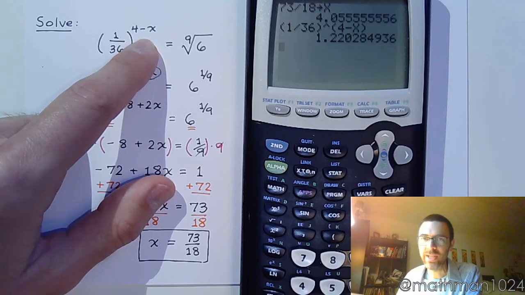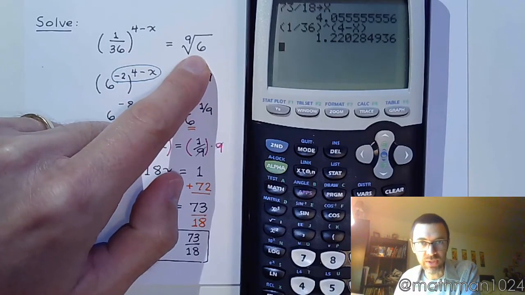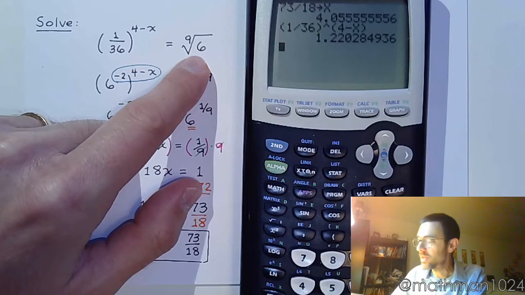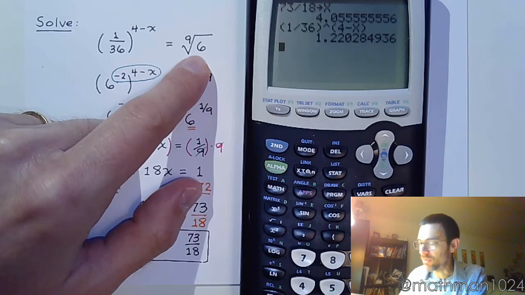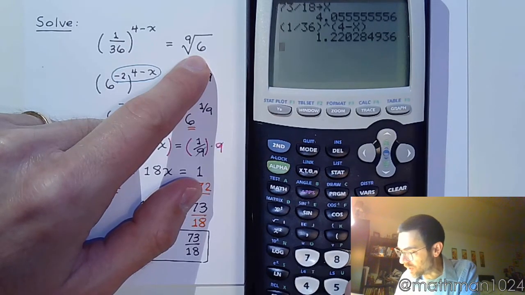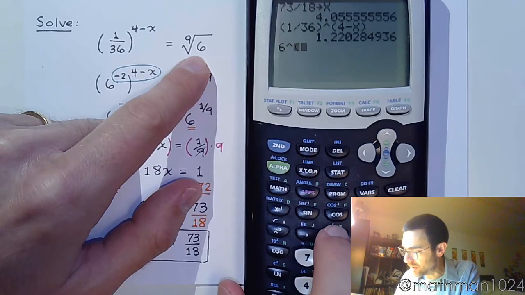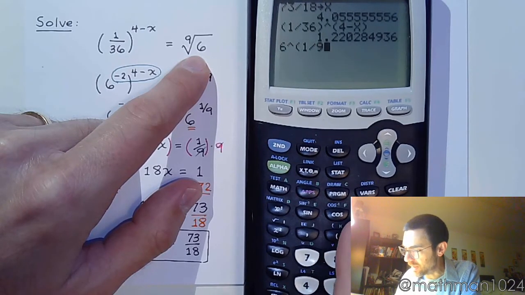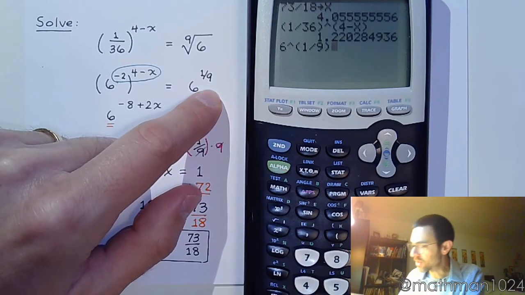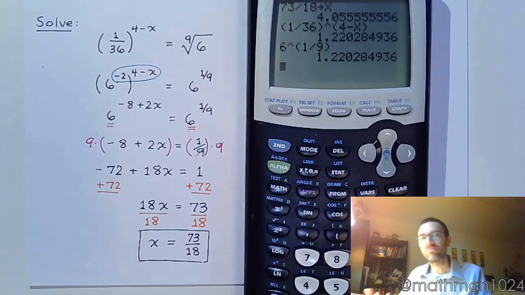All right, so it's a decimal. That is really not that important to me. What I now need to do is to see if that decimal is the same thing as the 9th root of 6. So it's kind of tough sometimes to type in the 9th root, so I think it's really best if we look at this as a rational power. So this is 6 raised to the 1 divided by 9th power, just like I wrote here. So there's no variable involved, I'm just kind of rewriting that expression, and you see that yes, I do get the exact same value, so everything checks out.